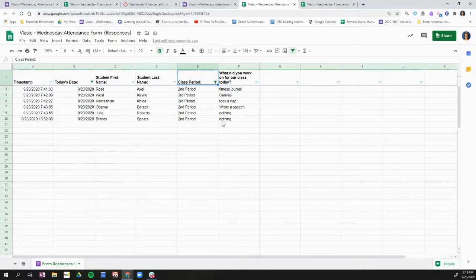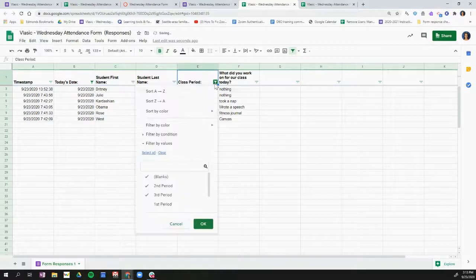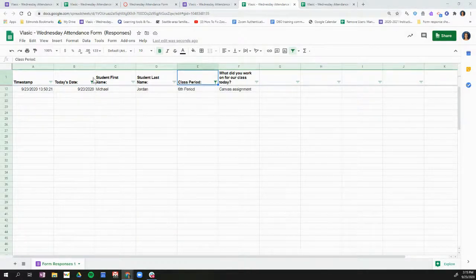Once you have your class list for today's date and a specific period, now I can sort the students by first name alphabetically or by last name alphabetically, depending on how you're taking attendance in Skyward. So I'm going to sort by first name alphabetically. I'm going to click the filter, and I'm going to sort A to Z, and it sorts my students alphabetically by first name. So this would be what I would use to take attendance if I had like a second, third period block. If you notice on my sheet, I have a filter in column B, and I have a filter on in column E.